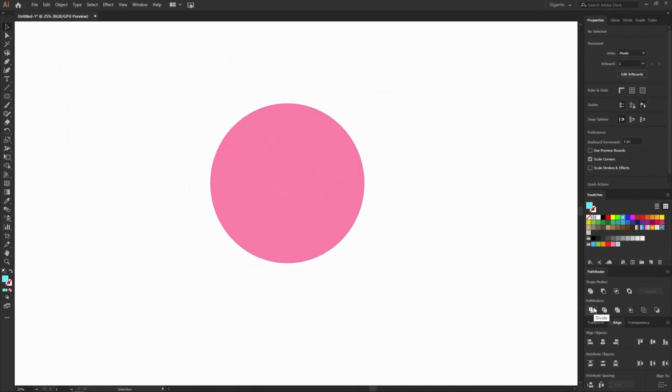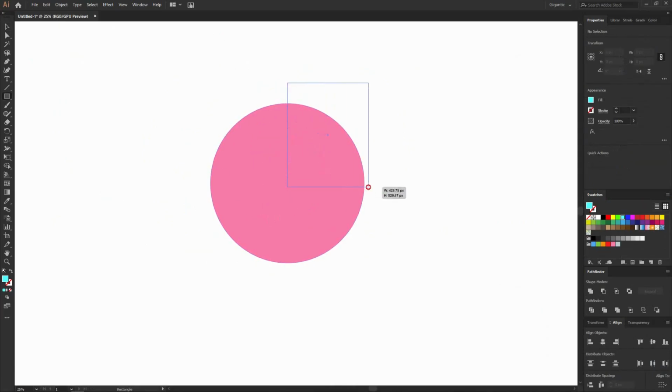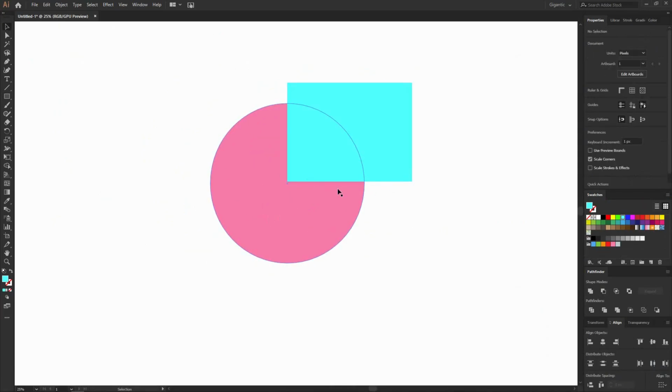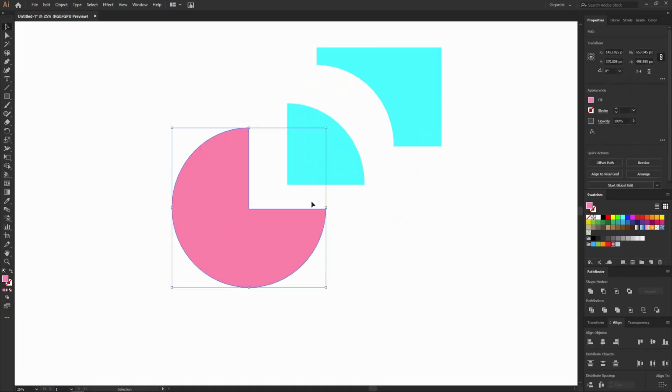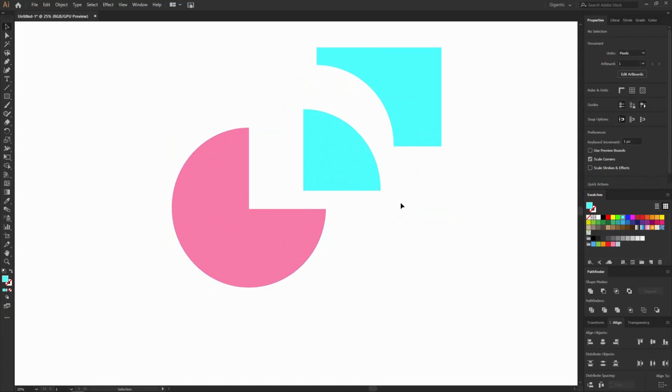And then I will show you how to use the Divide tool. For example, I have the circle, and now I want to separate it into three shapes. This one, and this one. So select these shapes, go into Pathfinder and use Divide. Then ungroup it. And I got these shapes from that. So this will be very useful as well.